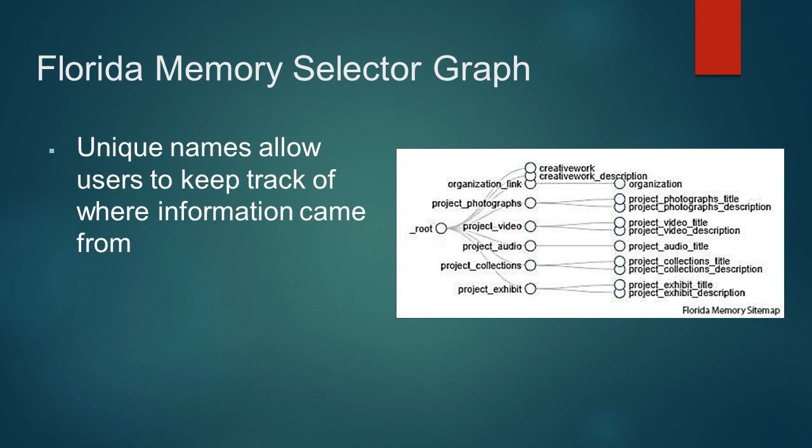And this is just to show you how complex that Florida Memory project is in the scraper, because you have the main page that has eight different selectors on it, and more than half of those have other links to it. So for our naming structure, we started off saying, this is a project, and then having an underscore saying, okay, what kind of information is this? So it became project underscore photographs or project underscore audio, and then just tacking on more specific information to the end as the scraper was built up.